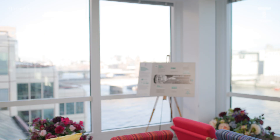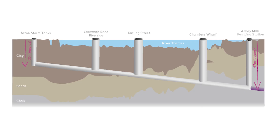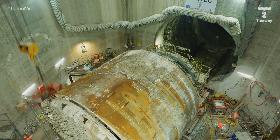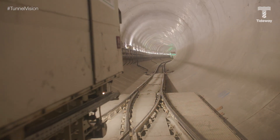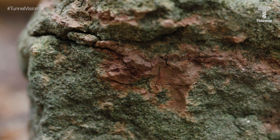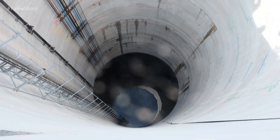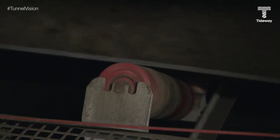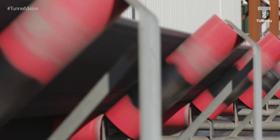To answer that question, here's Tideway's Chief Technical Officer, Roger Bailey. The geology changes and our tunnel boring machines are specifically set up to be optimised to dig in different ground conditions. We have tunnel diameters that vary from 7.2 metres finished diameter down to 2.5. In the west, it's in London clay. When we go down to the east, at Abbey Mills in east London, the tunnel is very much deeper — 70 metres deep — and it's in chalk. In the middle, when we pass through the Houses of Parliament, we're down in a mixture of clays, sands and gravels.